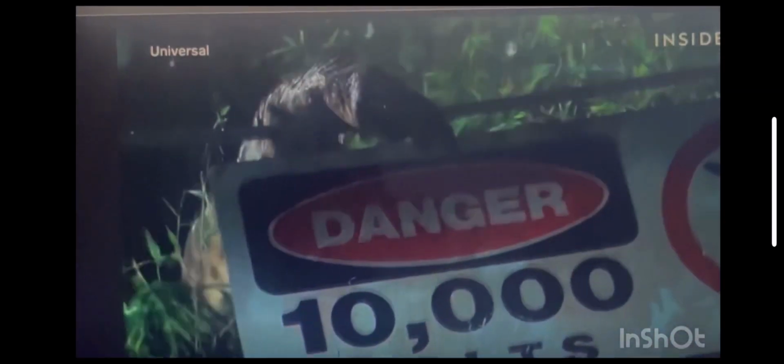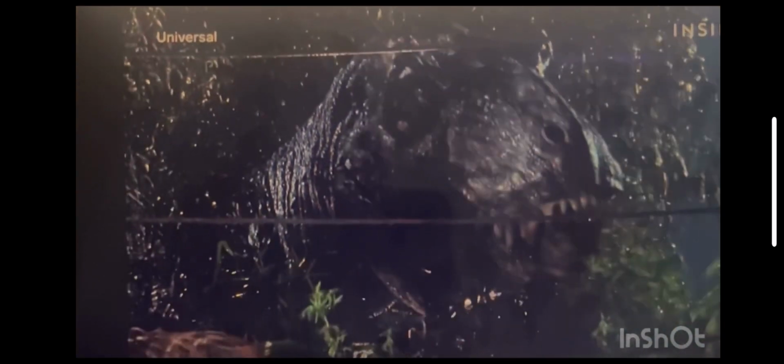When we first meet the T-Rex in the paddock sequence, it is a combination of CG and practical effects. Designed by FX pioneer Stan Winston and his team of sculptors, puppeteers, and mechanics. That sequence cuts between both methodologies. If you intercut CG with an actual physical on-set puppet, they're never quite sure what they're looking at. That is the reason that remains to this day one of the more realistic fantasy moments in cinema history.